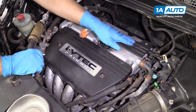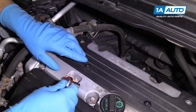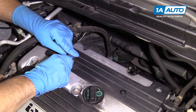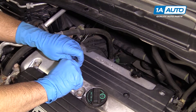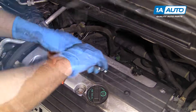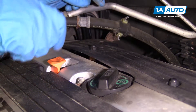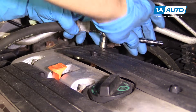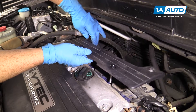There's a cover that goes over the coils and the spark plugs over here. We want to take these 10 millimeter nuts — or bolts — off, and use a 10 millimeter socket and a ratchet. These are on pretty tight. This one is starting to lift the cover, so I'm going to loosen the other ones up. Now they're all loose, now we can pull the cover off.